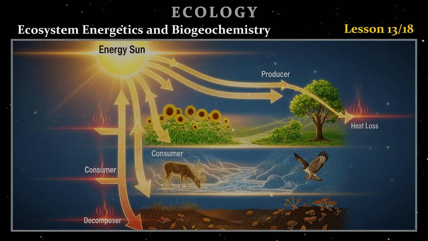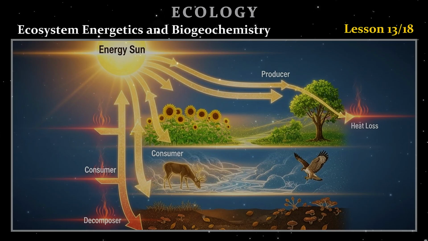If you subtract the energy the plant burns from the total energy it captured, you are left with net primary productivity, NPP. This is the crucial number. NPP is the amount of new biomass created, new wood, new leaves, new seeds. It is the only energy available to be eaten by the rest of the food web. It is the bottom line of the planet's budget. When a caterpillar eats a leaf, it is consuming that NPP.